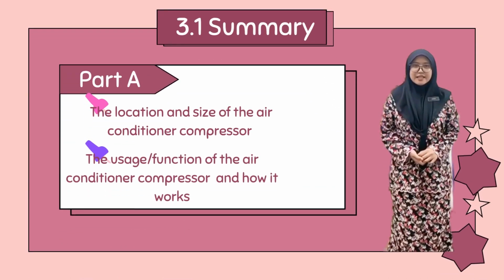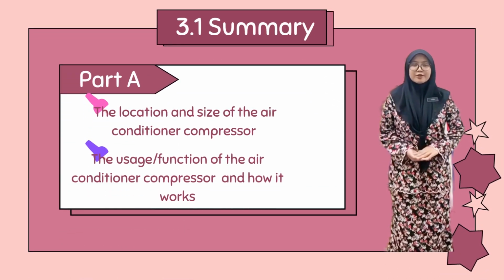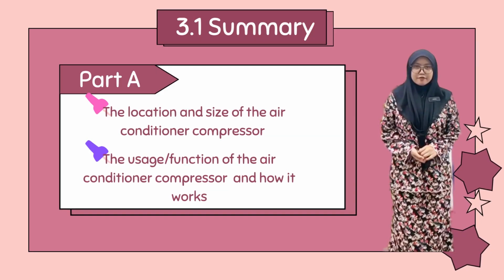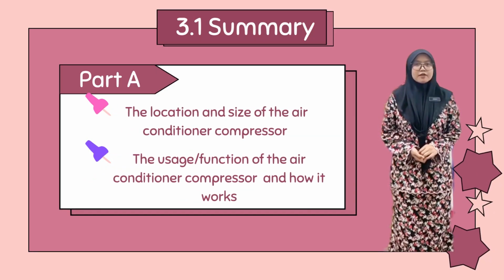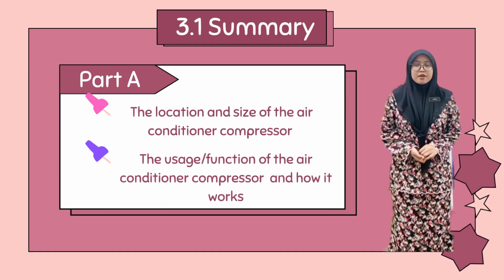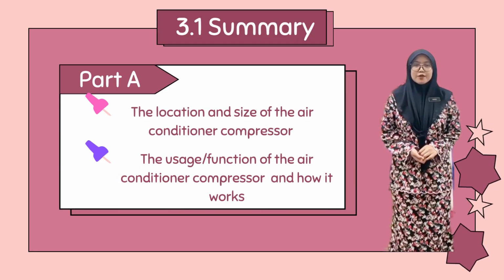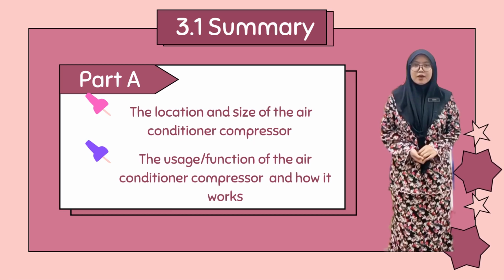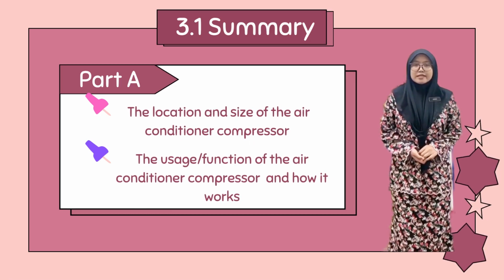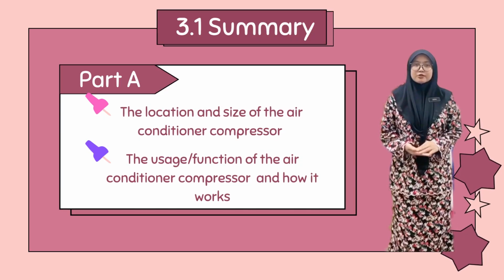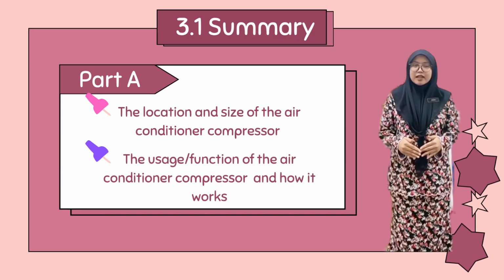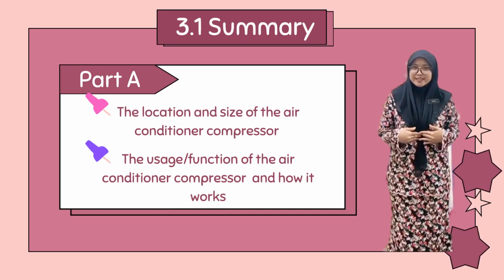Lastly, in part C, I will explain about the summary and conclusion. The summary from part A, we are focusing on the location and the size of the air conditioner compressor. Not only that, we also searched for the usage and function of the air conditioner compressor. The compressor plays an important role in the cooling process since it removes the heat from inside the building and helps to release cool air inside.